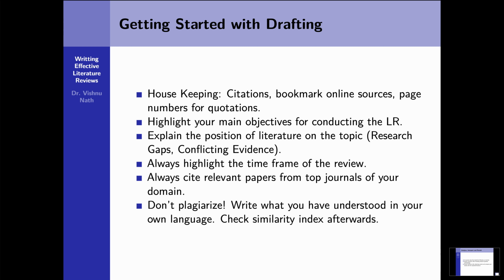The fourth point is always highlight the time frame of the review. This is very, very important, and it's a very minor detail that people miss out. But in any case, if you are writing a literature review which is solely based on a systematic review of literature, or you are writing a literature review which is used for theory development, always highlight the time frame from where to where you are doing the literature review.